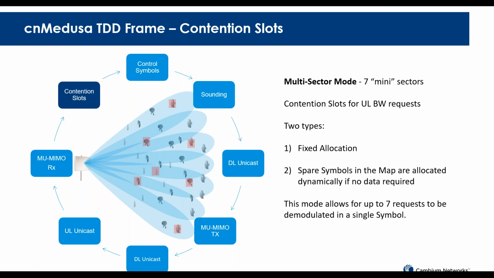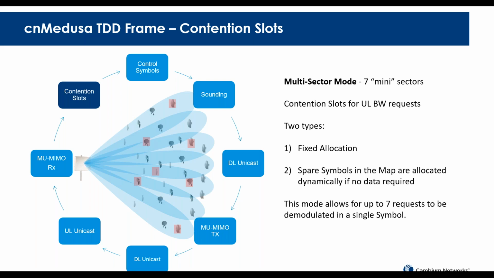So if 2 subscribers send a bandwidth request, but they don't receive an allocation because there was a collision, then they both go into a random backup mechanism where they pick randomly another symbol, and the mechanism is made so that it's unlikely that the 2 subscribers will pick the same symbol again. The more collisions there are, the wider the window is among which to pick the random symbol, so the latency of the system is affected. That's why we want to make sure we do not have a large number of collisions at the access point.